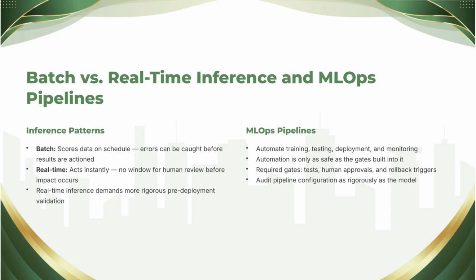Holding all this together is MLOps, machine learning operations, the assembly line that moves models from laptop to production repeatably. Automated testing, versioning, approval gates, deployment scripts, monitoring hooks. Think of MLOps as internal controls made executable. A mature pipeline means changes follow a governed path. An immature one means a data scientist can push to production on a Friday evening. You already know which organization you'd rather audit.